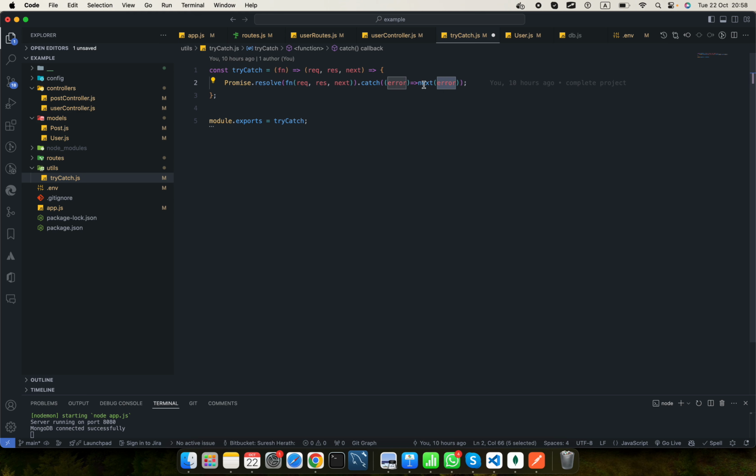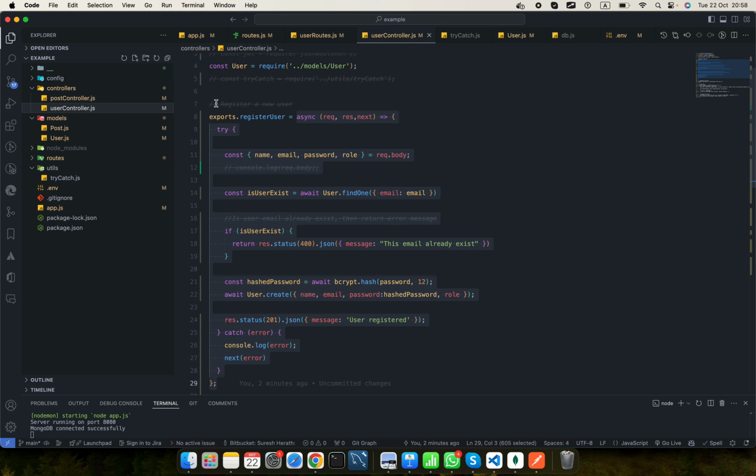It is not blocking the response; this next is not blocking, it will continue. If there is any error, it goes forward with next. Right, and here this is the function. Great. Yes, this one is try catch. Then I am going to add try catch here.